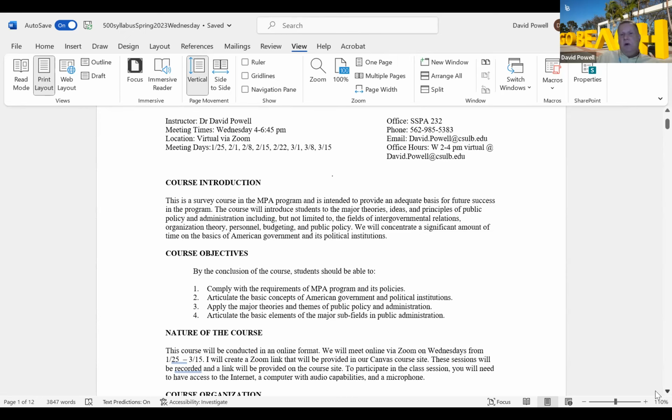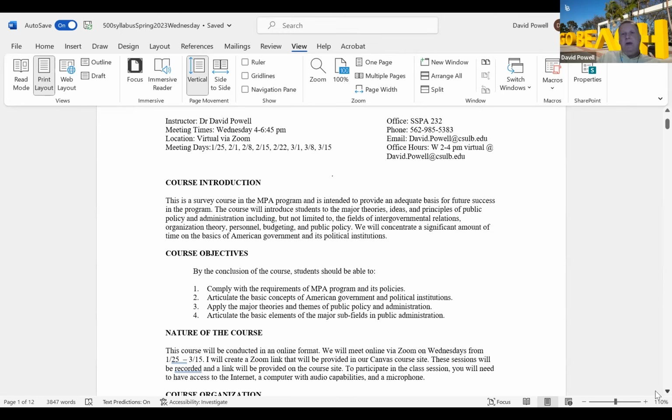So this is the introductory course into the MPA program, which by definition means we are a survey-based course. There are no prerequisites for this course. There are no expectations of a priori knowledge that you have to have before you come into this course. But one of the things we did do as a faculty a few years ago is we revisited the content of this course. So if you know some folks who went through the program maybe 5 or 10 years ago, their version of 500 that they took will be much different than this version of 500.